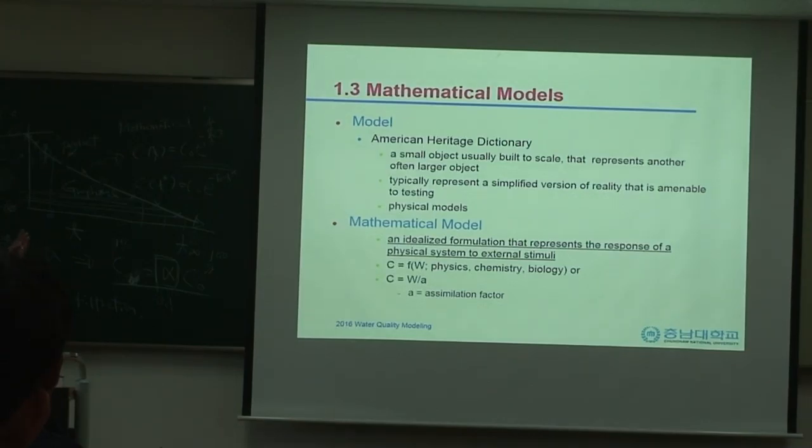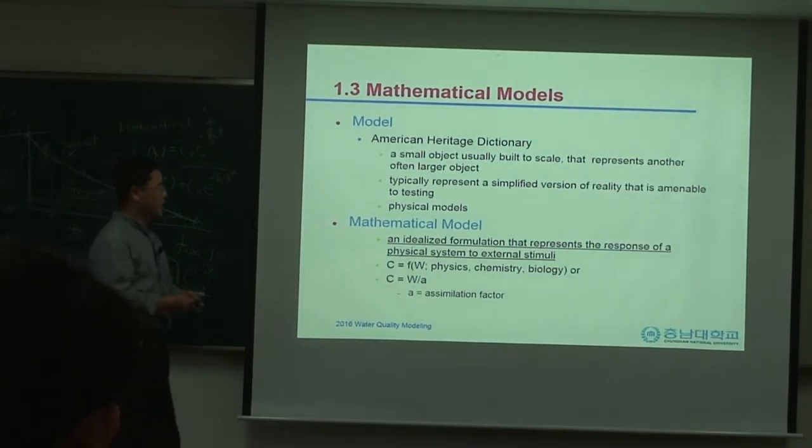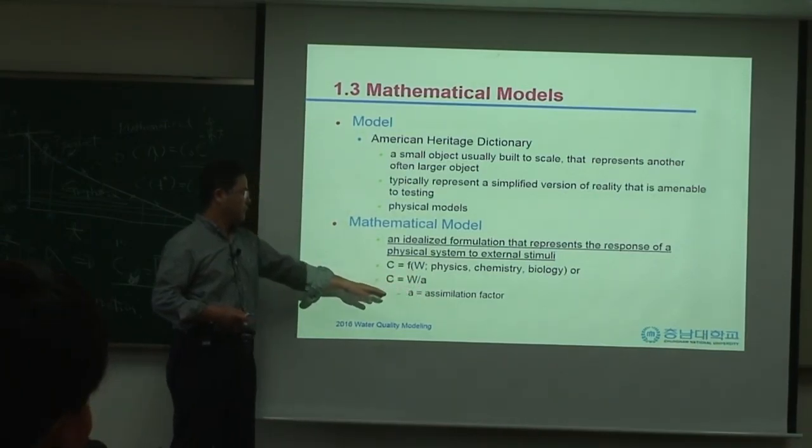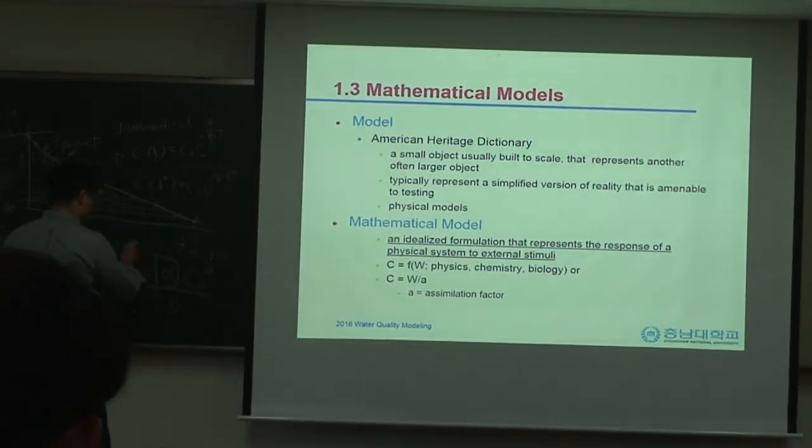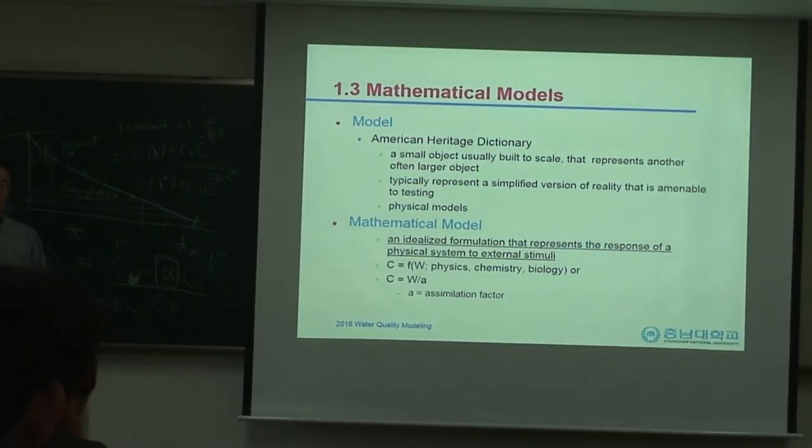You have to wait. And this assimilation cannot happen right away. Okay? If you just allow them to spend enough time, let's say 1 day, 1 week, 1 month, 1 year, whatever, okay? After a long period of time, if we find my C0 became something else, then we can say, okay, this is the self-purification factor or capacity of this system.